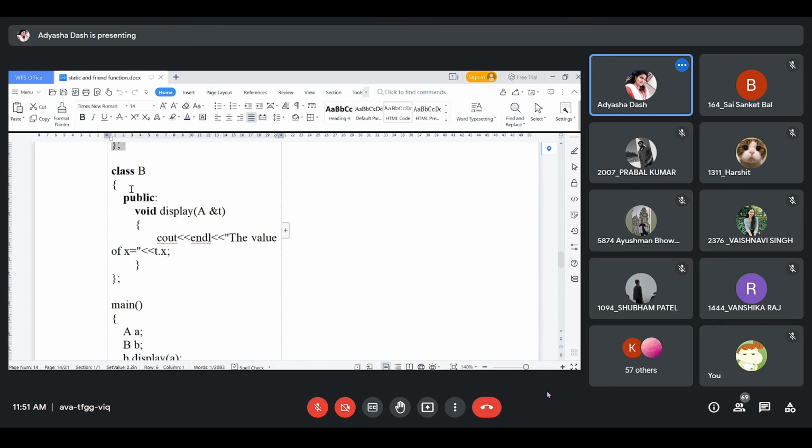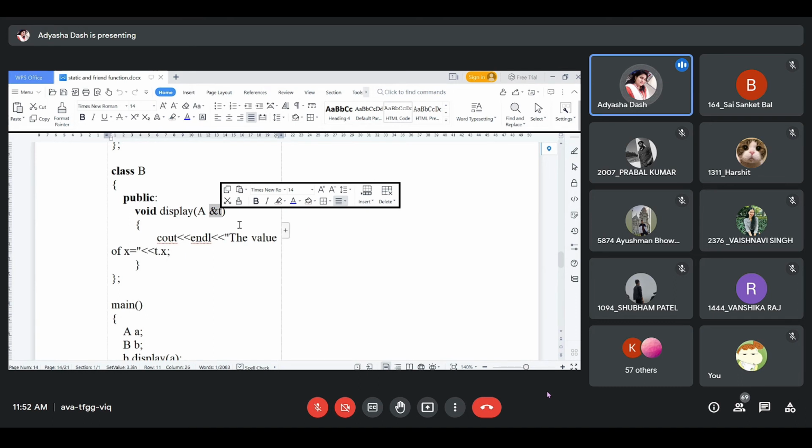Then we go for class B. Inside class B I have taken a member function display to display the value of x. As I have already made class B a friend class to class A, class B is allowed to have access to the private data members of class A. So here I write void display, and the argument it takes is the class name whose private data members it is accessing, and you have to pass it by reference.